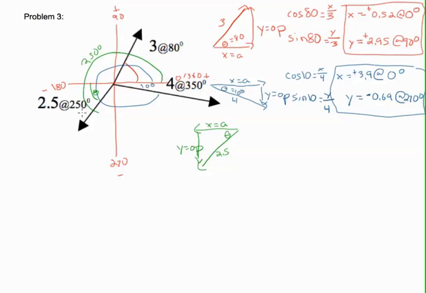So our cosine of theta equals adjacent over hypotenuse. Because it's pointing towards 180, it's negative 0.86 at 180 degrees. We could say the sine of theta is equal to opposite over hypotenuse. So our y is equal to 2.3, and because this is pointing down towards 270, it's also negative.